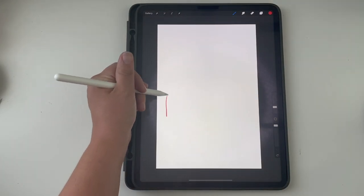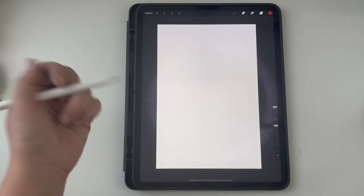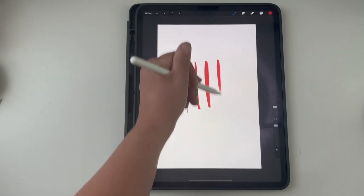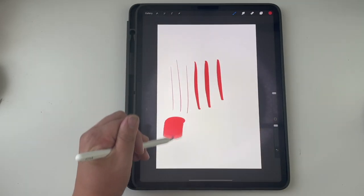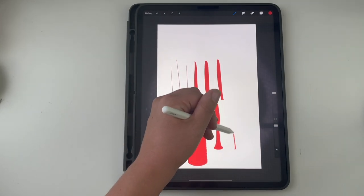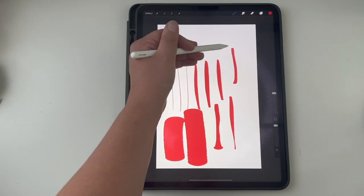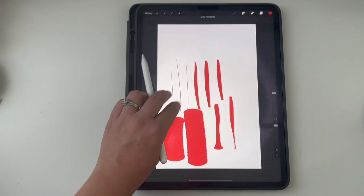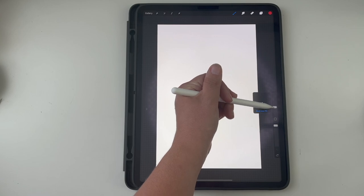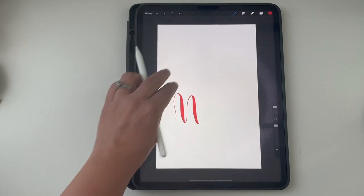It's the same concept — up down up down. That's less pressure, more pressure. You can make the brush really thick. When it's all the way up, the upstrokes are still bigger and the downstrokes are really big. You kind of have to play around with it. I usually keep it at about six percent because I feel like that's the best.